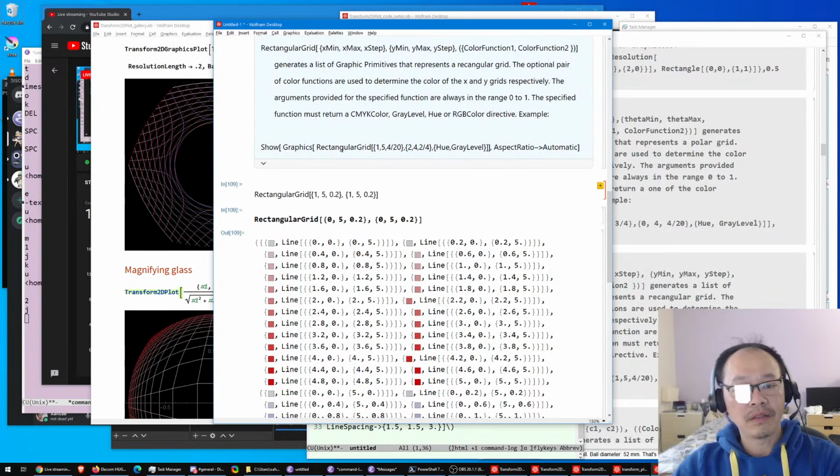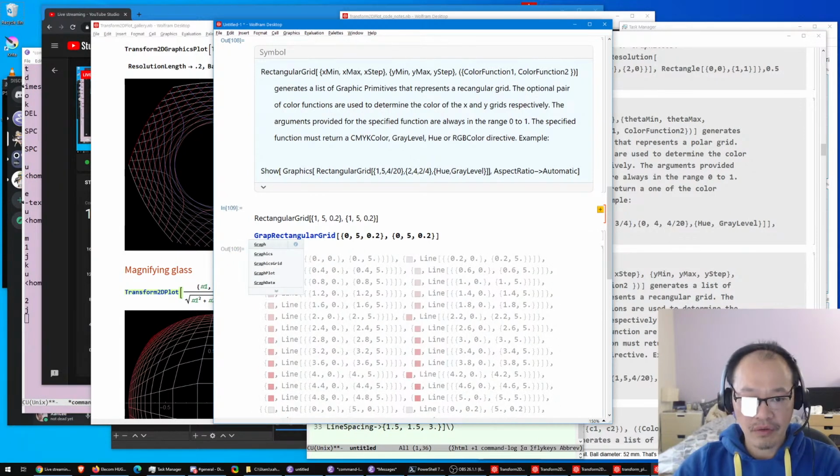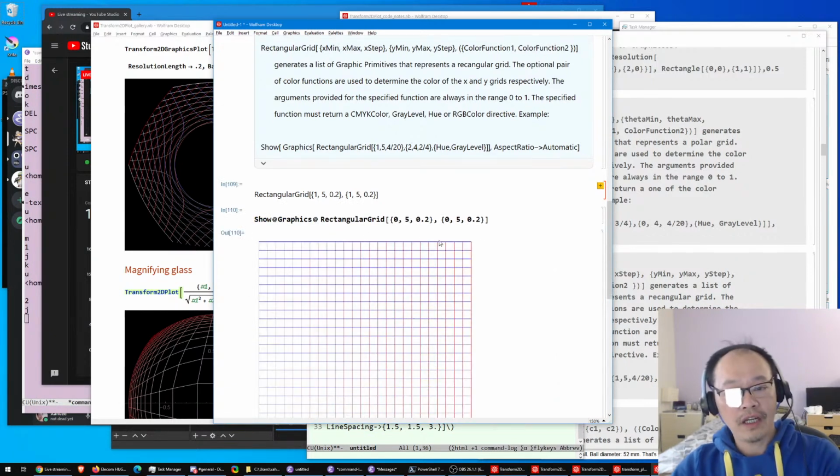Oh, it returns a list of graphics primitives. I know why. What you have to do is Graphics. There it is, finally.